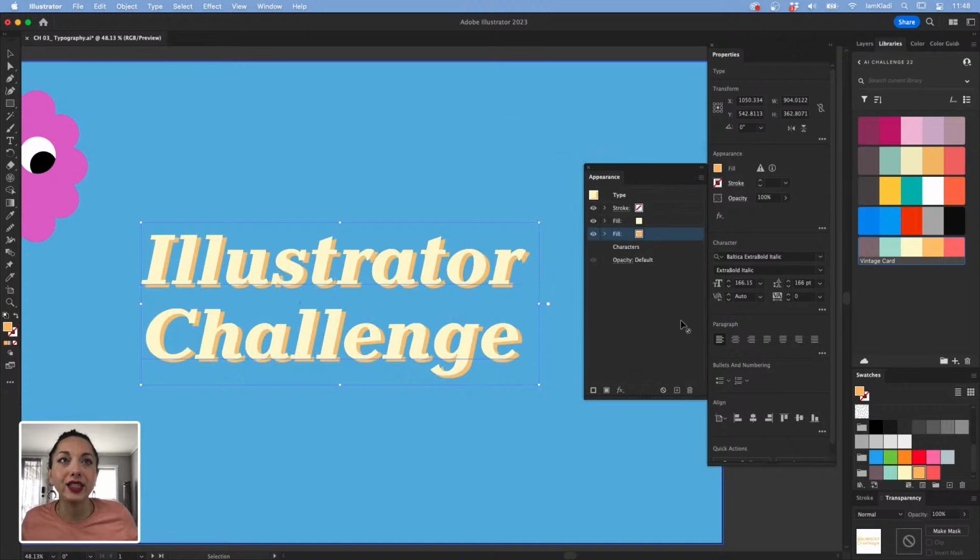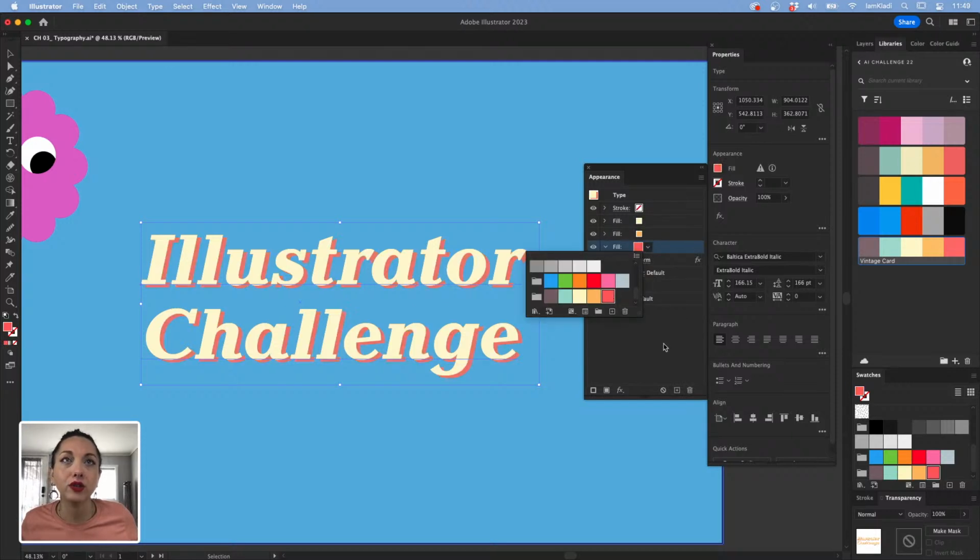So I'm just going to go ahead here and duplicate this effect. The reason why I duplicated instead of creating a new fill is because the transform effect will also duplicate. Look at the difference. If I create a new fill, it will have no effect applied to it right away. So I'm just going to double click on the color here, choose another color from my wonderful palette, and of course it will have the same transform options applied to it.